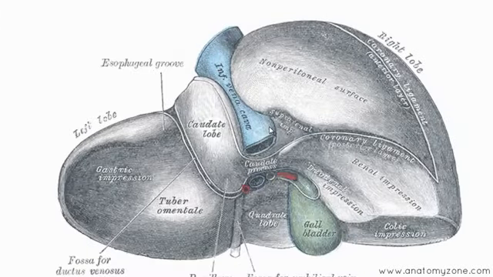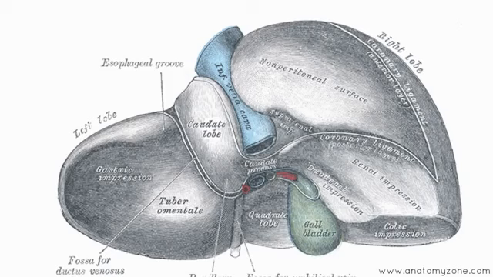So we're looking at the inferior and posterior surface of the liver, and you can see the coronary ligament here. This is a reflection of peritoneum which attaches the inferior surface of the diaphragm to the liver. You can see the coronary ligament here running round, and then at the bottom you can see this lower part, which is the lower part of the coronary ligament, on the posterior surface. This coronary ligament demarcates an area of the liver which is non-peritoneal. So there's a bare area on the liver where there is no peritoneum.